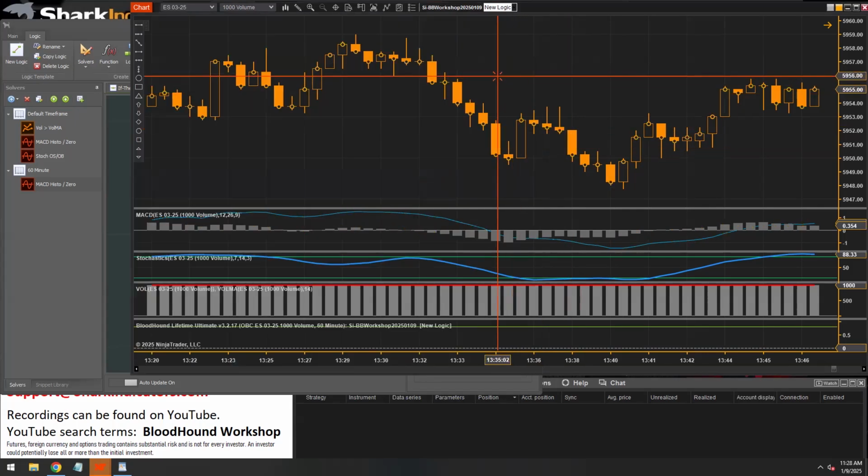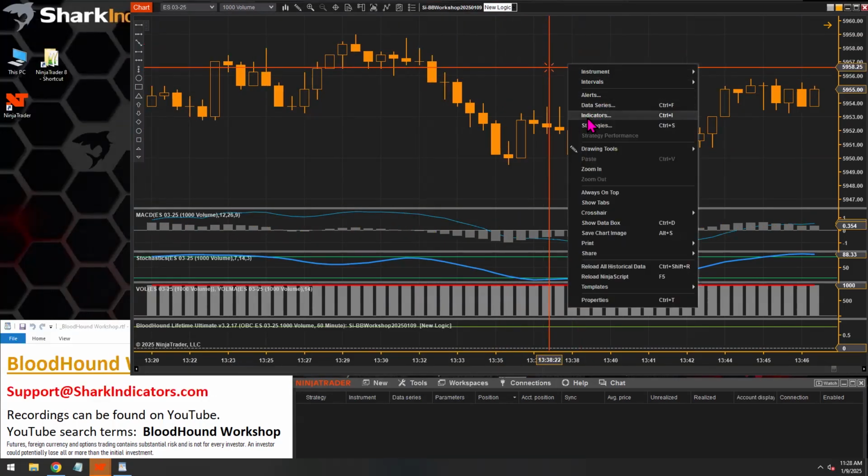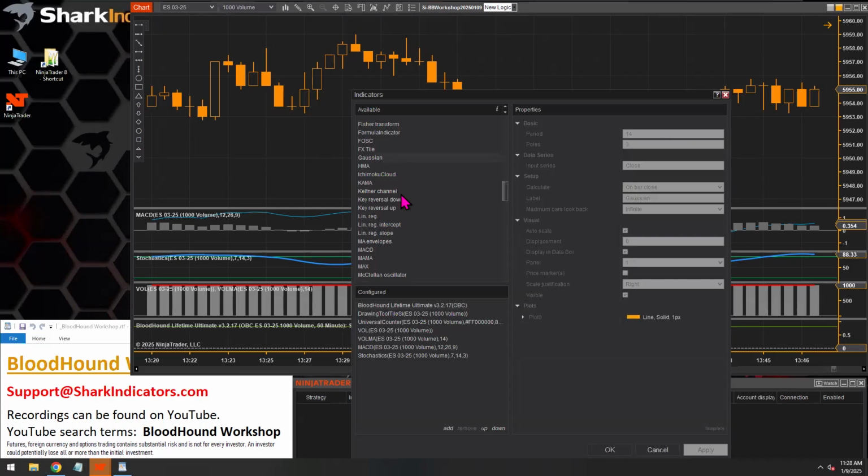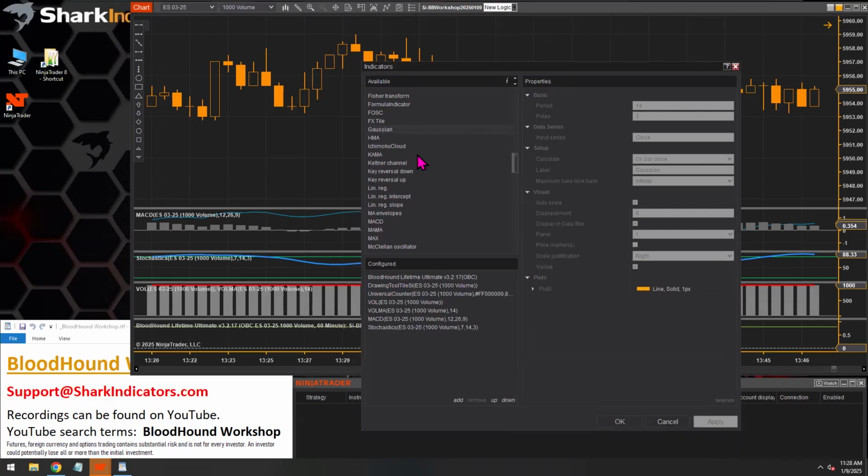And actually, let me see. What we really need is Ninja's range. Yeah, I don't know why Ninja doesn't actually have this as an indicator. NinjaTrader has a mathematical formula called range that will give you the range of the bar, and you can use that within indicators.